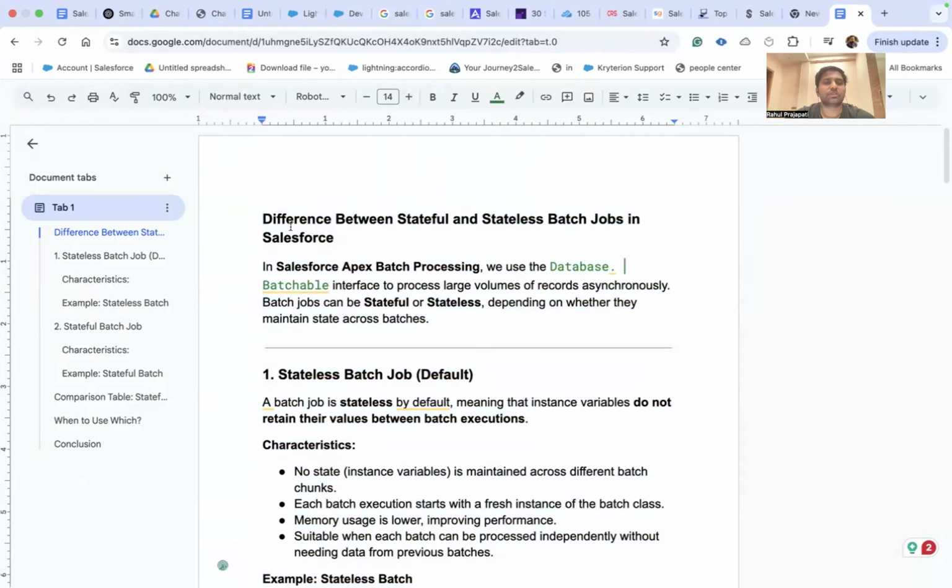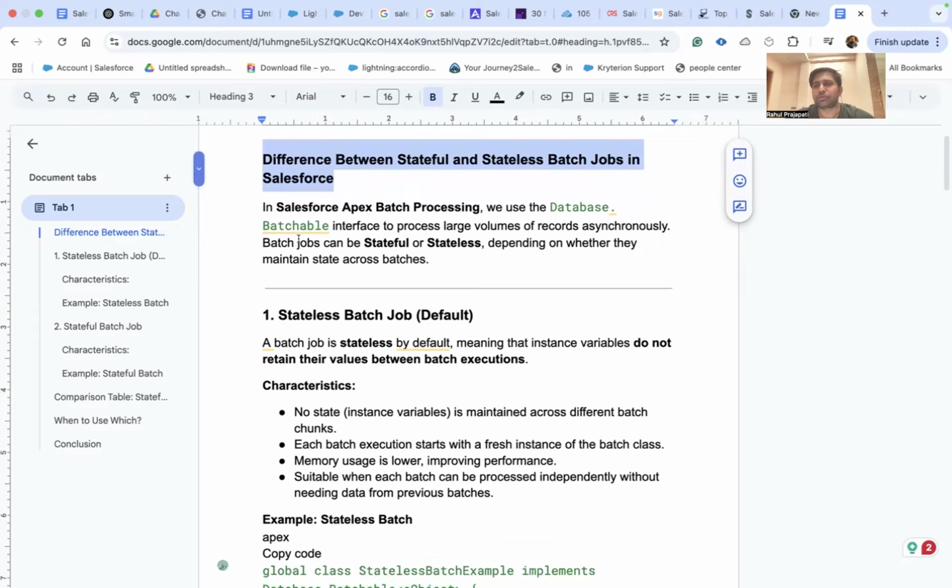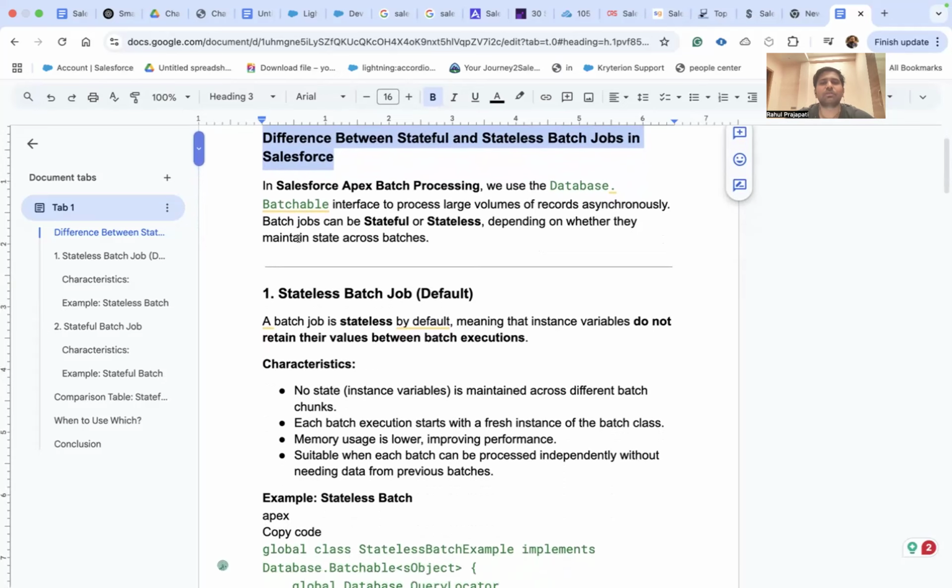So guys, the question I hope you get from interviewers: they might ask you what is stateful, what is stateless. Sometimes they ask different things, sometimes they ask a single concept. So I'm going to cover this question in detail, so you will be able to get to know all the answers related to the same question.